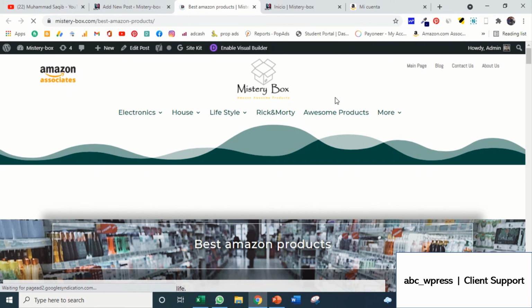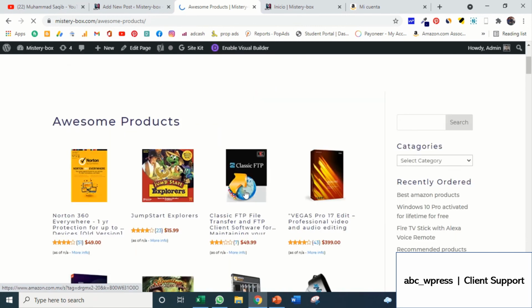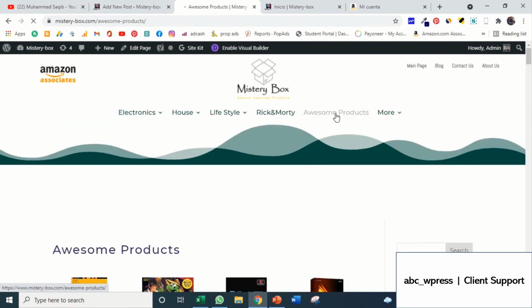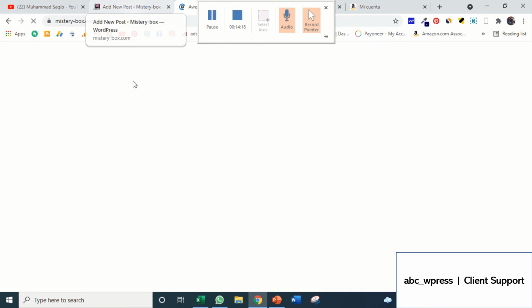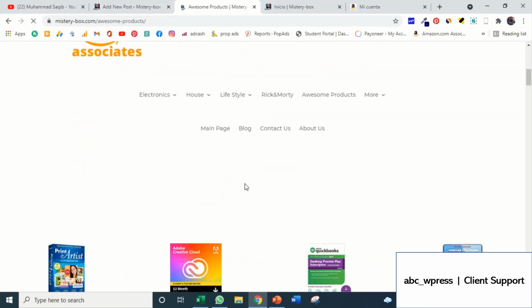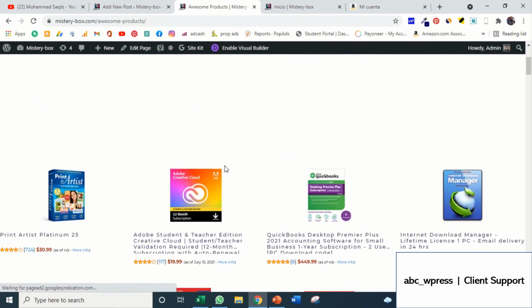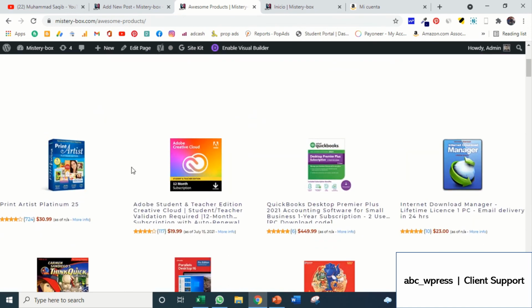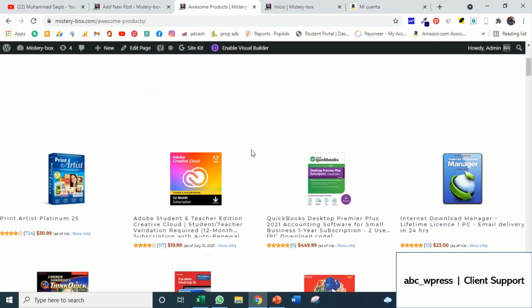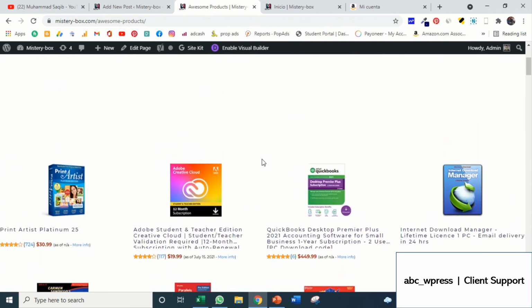I click on this, and then I enable visual builder for it. Once I click on enable visual builder, it will open this. Here you can add a different category. For example, here, sorry, it is not opening. I do not know. I think you have added some words in that.